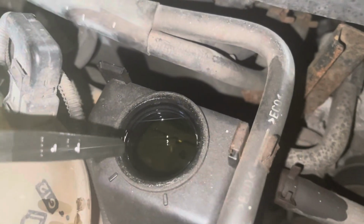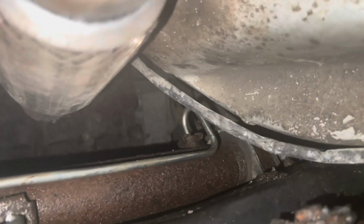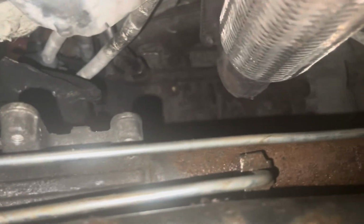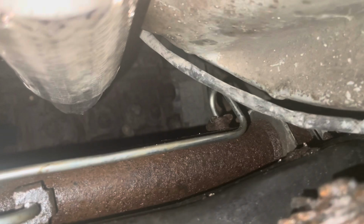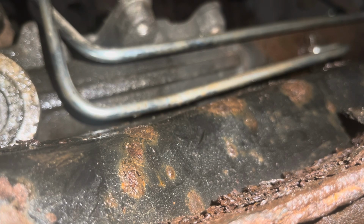Arguably, I overfilled it. Remember, the pump's going to take some. The rack's going to take some. There's still air coming. Here we go. Okay, here it is. Nothing squirting that I can see. How about you? Perfect. So we're going to let that exhaust get good and hot, and then we'll put that shield back on. We'll burn our hands while we do. We're gonna put the exhaust shield back on, which should be super fun.